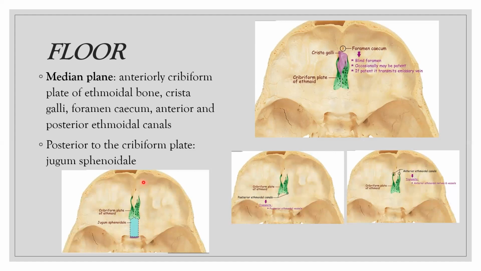Now, posterior to the cribriform plate, you find this smooth-like bone projecting all the way from the posterior aspect of the cribriform plate to this sulcus chiasmaticus. Now, this smooth-like bone is called the jugum sphenoidale. The jugum sphenoidale. So it's a smooth bony surface where the ethmoid bone articulates with the sphenoidal bone. Now, this jugum sphenoidale is limited posteriorly by a sulcus, and this sulcus we described as the sulcus chiasmaticus.